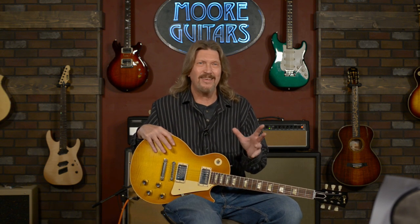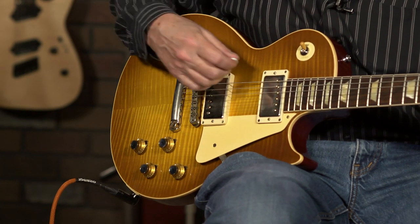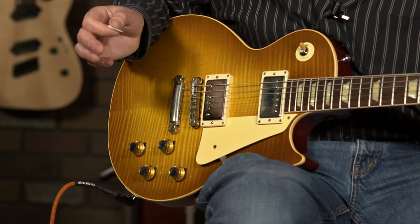All the nerdy details aside, these are great-sounding pickups. Let's run through all the sounds here — through our Mesa Fillmore on a clean channel and with a little bit of gain. Here is the neck pickup. Wow — a very round, warm sound from the neck position, and it doesn't change that much during the decay. It remains very articulate. It's just a full-range sound all the way around.